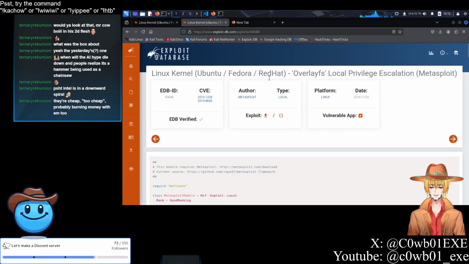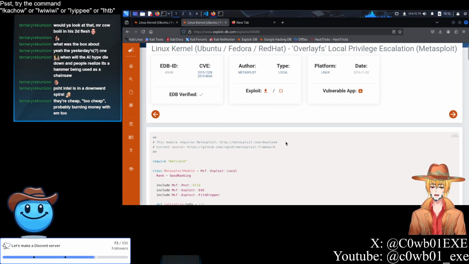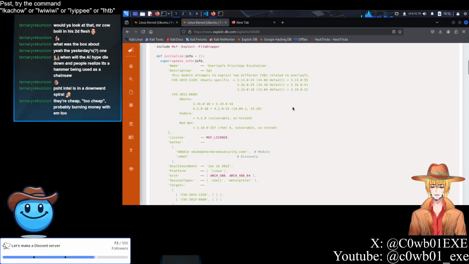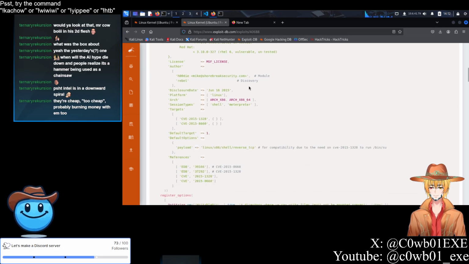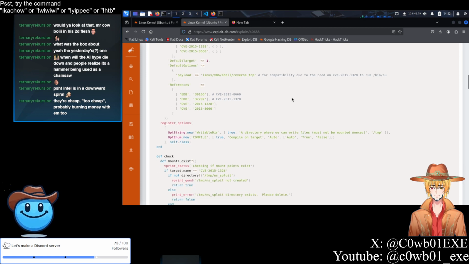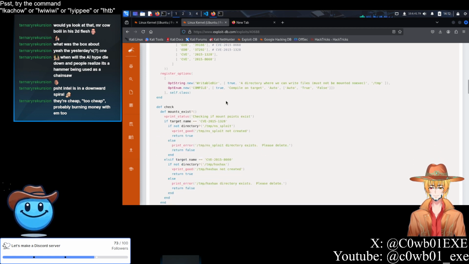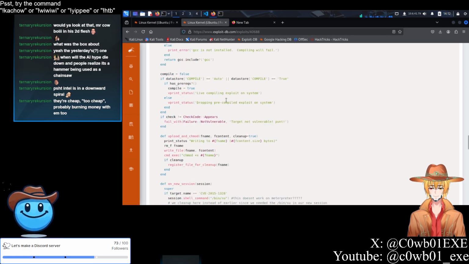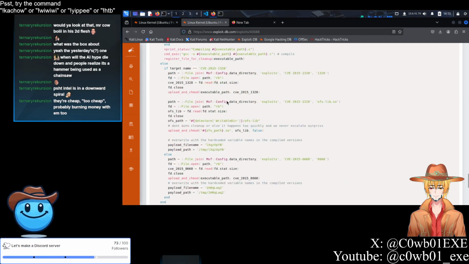All right. I'm assuming that this module is probably already in Metasploit. Here we go. Reverse TCP. Bunch of neat code.